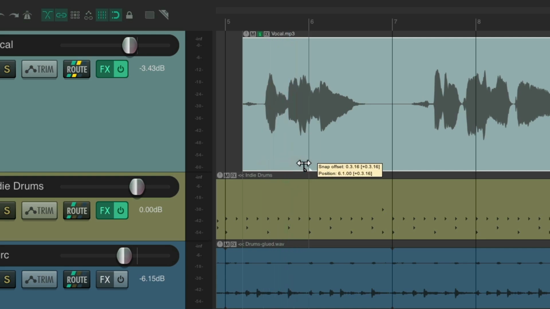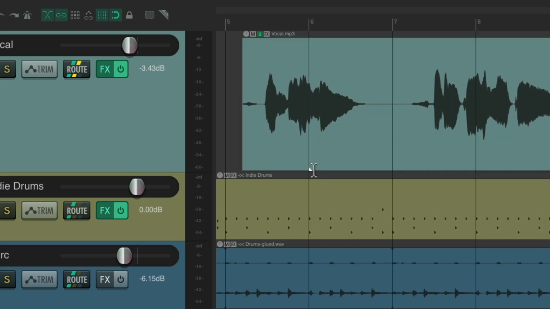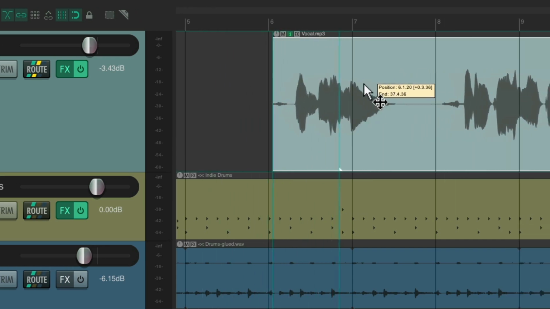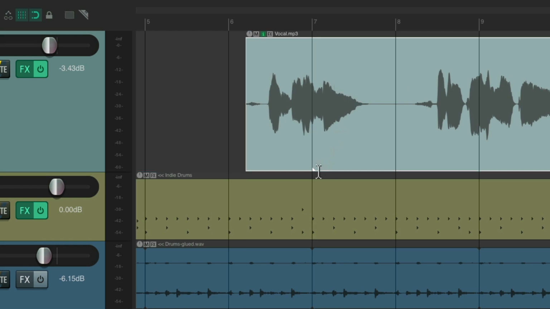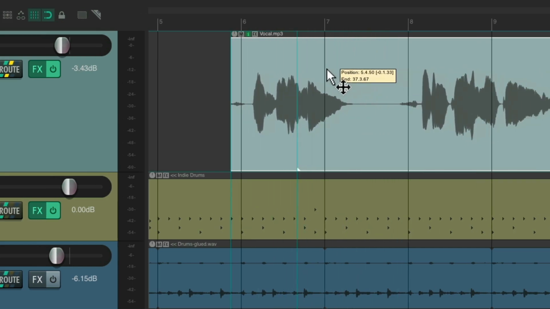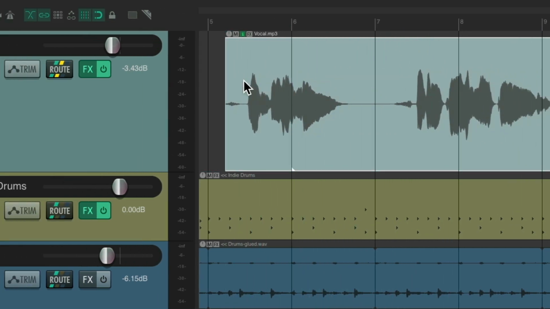So I put this right on bar 6. Now it's going to snap based on this offset. So again, if we move the item, it snaps based on this line or the snap offset. Here, here, or here. Again, because the item didn't start on the grid.